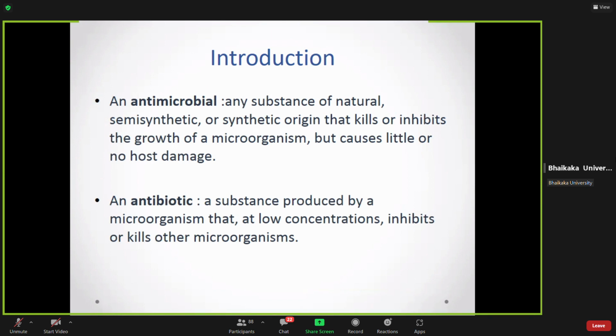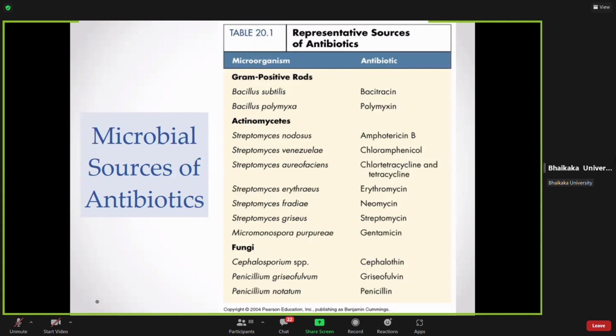An antibiotic is a substance produced by a microorganism that at low concentration inhibits or kills other microorganisms. So this is the natural one, and from it we have researched and humans have nowadays derived more than 300 different compounds, with more than 17 different classes of antibiotics which can be used in humans. Just imagine, in a journey of just 80 years we could reach a huge number of antibiotics.